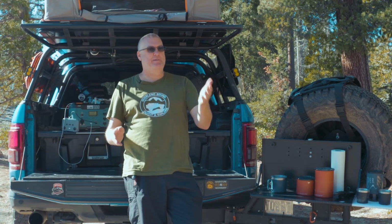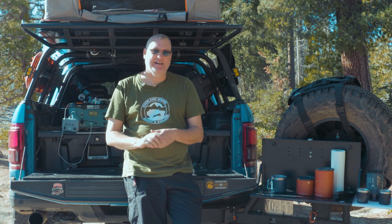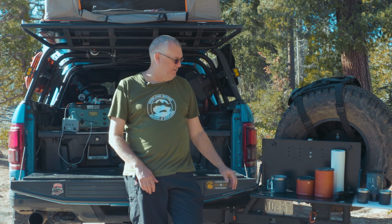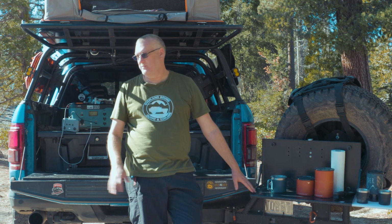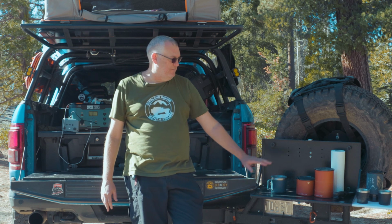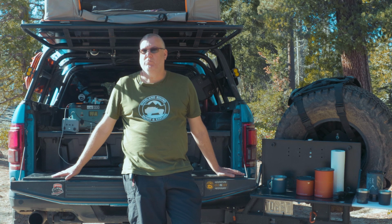Since I got back, which has been about 30 days now, we've added some things. So we talked about at Expo West, the rigid tire carrier and swing out. So I've added that along with the table. This has been an amazing space saver since all my kitchen and everything is on the back of the truck. So now I can put things over here. I have this full area now to work with.